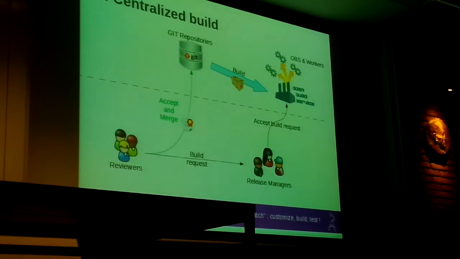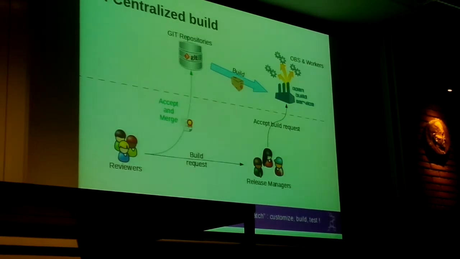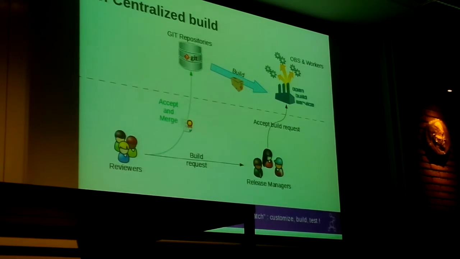Quite on the same step, I couldn't represent the whole chronology because it's not so easy. But at the same step, the maintainers will also send a request to the release manager that manages the build system: this package has changed, so please rebuild it on the upstream system. So the whole build system is based on OBS.